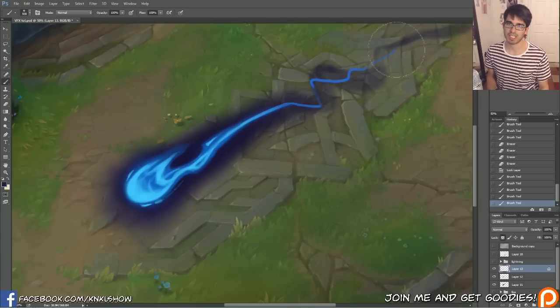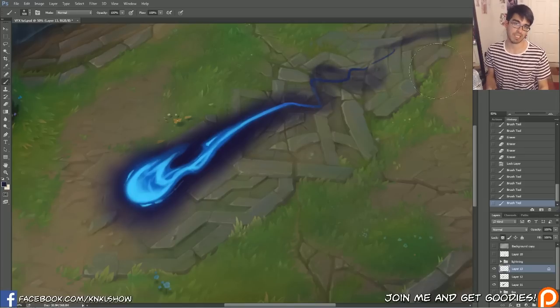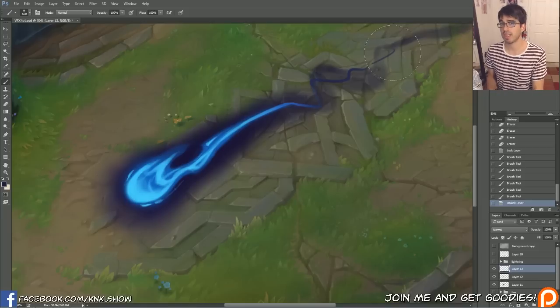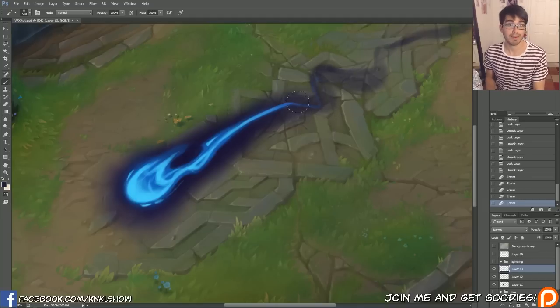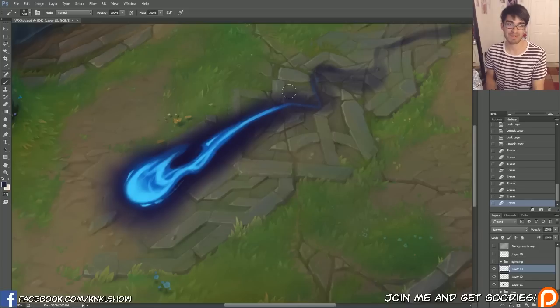So then you'll get something like this. You can even bring it back down to like the smoky color if you'd like. So you get something like that. And then if you want it to be less opacity, you can go back in and erase it too. But just make sure you unclick this. This is your magic button right here, okay? So use this button to your advantage. Okay, so I'm actually going to erase a little bit of that because it didn't look good. That was more for just example. It was just an example.